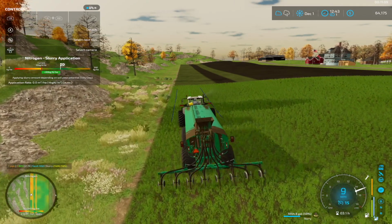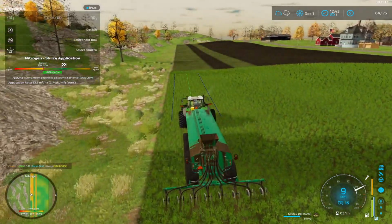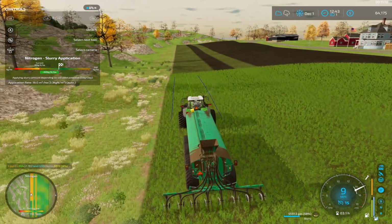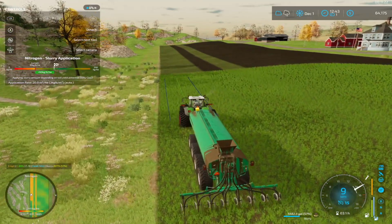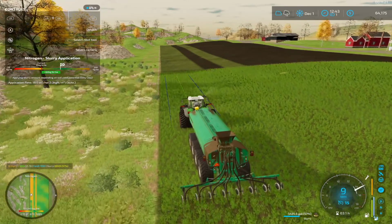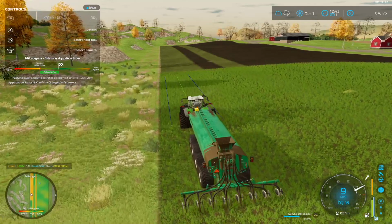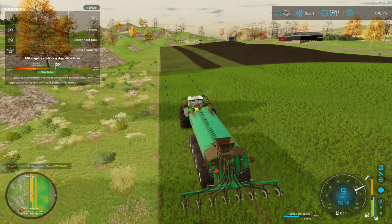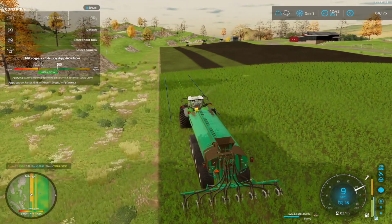And we are still here doing the slurry game. As you can see, we're working our way across a grass patch, putting down a little bit of slurry. We did run into a slight issue in that it is not pumping from the dairy barns, from those freestyle barns, into our liquid tank, the tank that we put in.